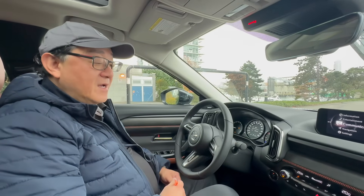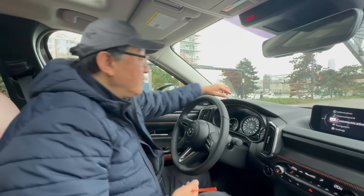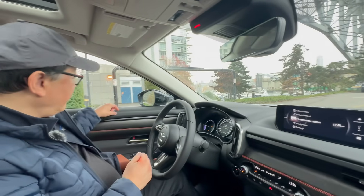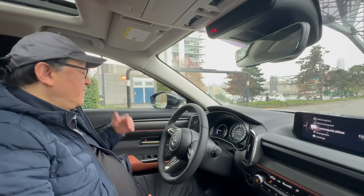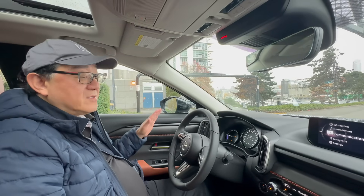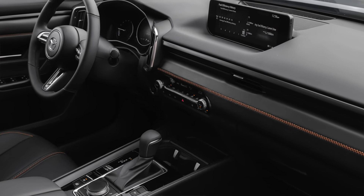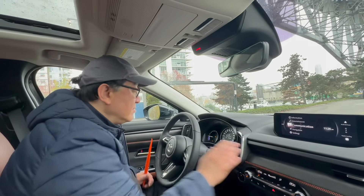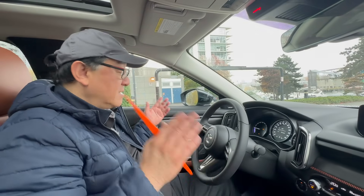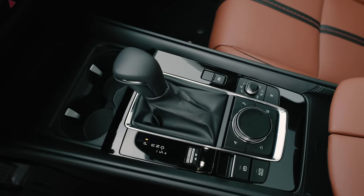Now I'm inside the CX-50 Hybrid. Just like all CX-50s, I really like the interior quality and interior engineering. For example, this is all soft touch, whereas most Toyota products have moved to hard plastic. This is all soft here as well, and even the door is actually soft. If you look at the Corolla Cross, it has a lot of hard plastic because they were just taking some cost out of the system. So I take my hat off to Mazda for keeping many high-quality components and materials. I do have some complaints because I don't like the piano black here — it'll get scratched up easily. But in terms of quality, it's really well done.